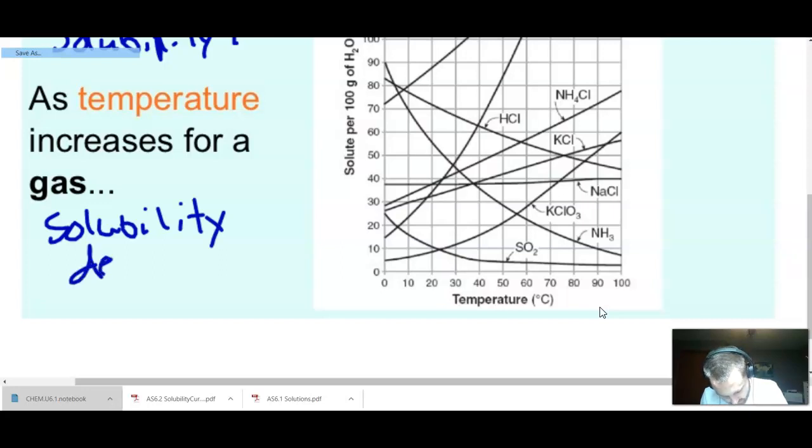And the way that I tell students to think of this, picture if you've ever left a pop in your car on a hot day, right? Pop explodes. That's because the gas that's dissolved in there, as the temperature increases, it's trapped inside that container. The gas comes out of the liquid and gets forced into the upper part of your can. Pressure builds too much, can explodes.